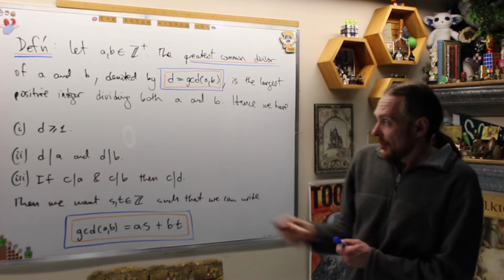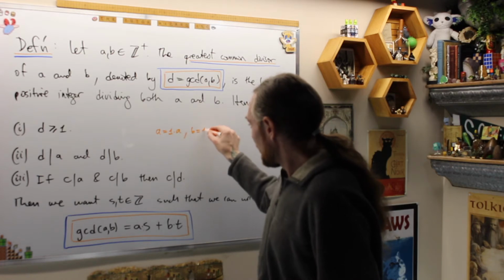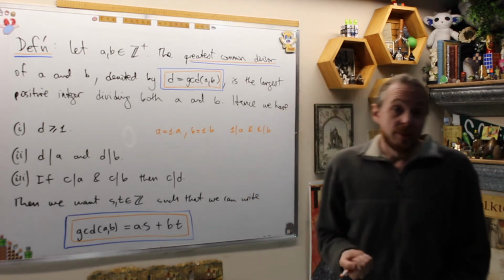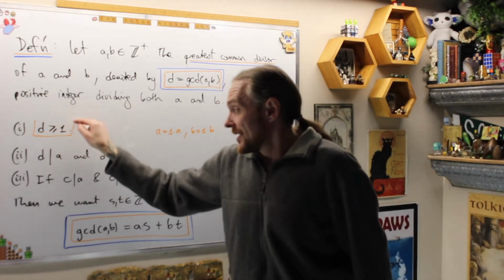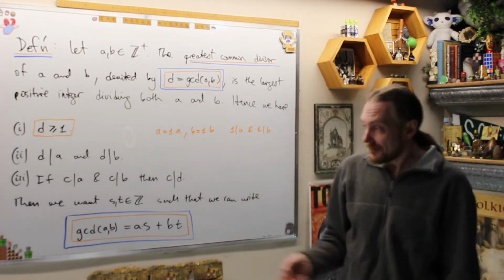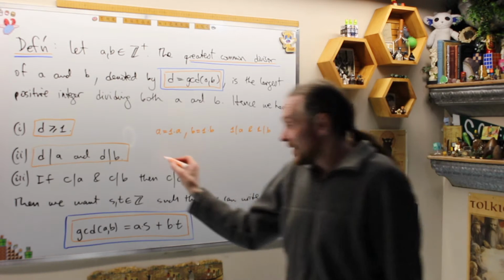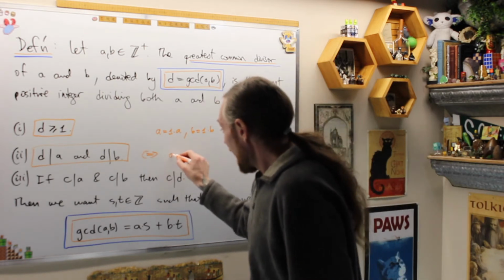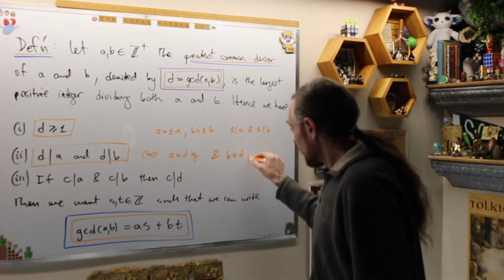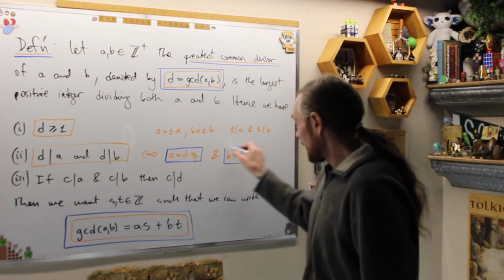We should know that for each integer, a can be written as 1 times a and b can be written as 1 times b. So this says that 1 divides a and 1 divides b for any two positive integers. So we must have that d is at least 1. It should make sense for the greatest common divisor to be a common divisor, so that we divide both of these. This means, if and only if, a is a multiple of d and b is a multiple of this greatest common divisor d. So we should have these two properties as well.